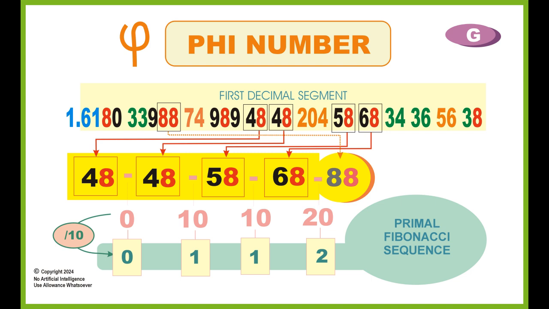In the previous cast, we have shown how the primal Fibonacci sequence of 0, 1, 1, and 2 is recovered from that suite. Simply look at the difference between the first two terms, 48 and 48, to see how 0 is squarely cast as the first figure in the sequence. Furthermore, when translating the Fibonacci series to the geometric order, in order to obtain the phi logarithmic spiral, you necessarily need to arbitrarily introduce the second and third terms, which are both 1, in order to proceed with the graphism.